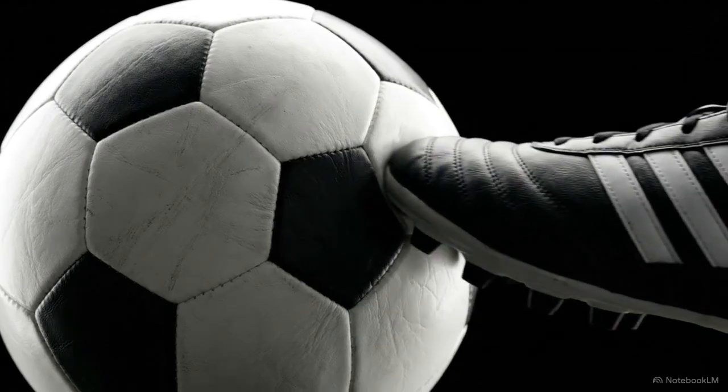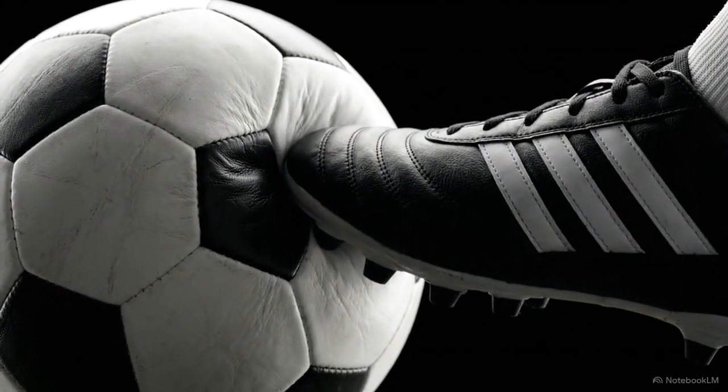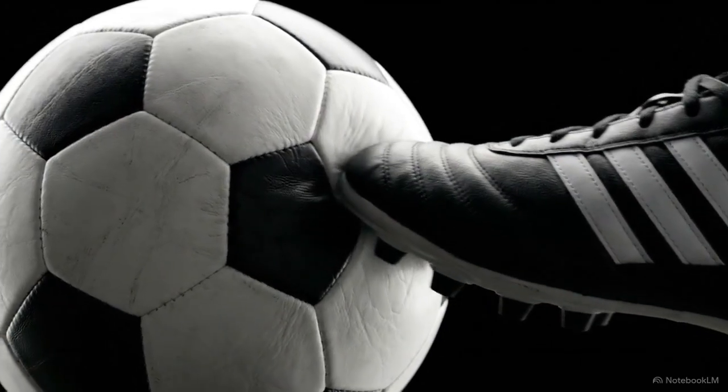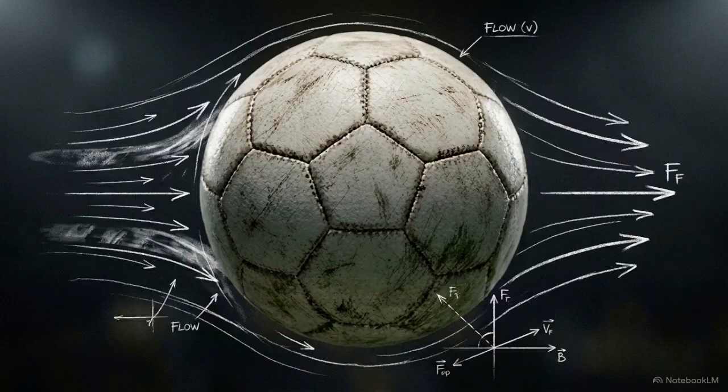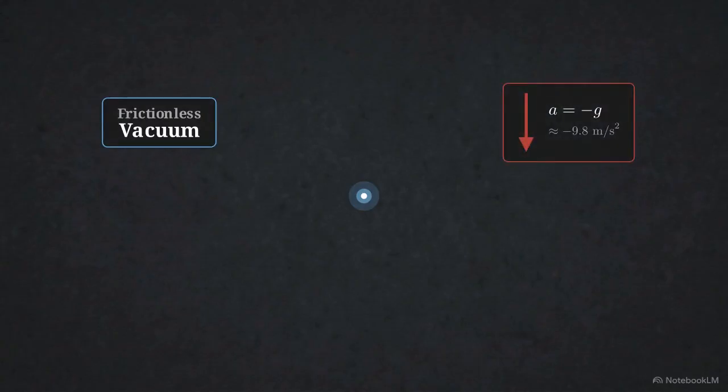At the millisecond of impact, a soccer ball is a rigid mathematical object experiencing a transfer of kinetic energy through an absolute void. A well-struck ball leaves the boot at approximately 30 meters per second, establishing the quantitative scale of the launch. High school kinematics models this flight by relying on two foundational assumptions: a frictionless vacuum and constant downward acceleration from gravity.